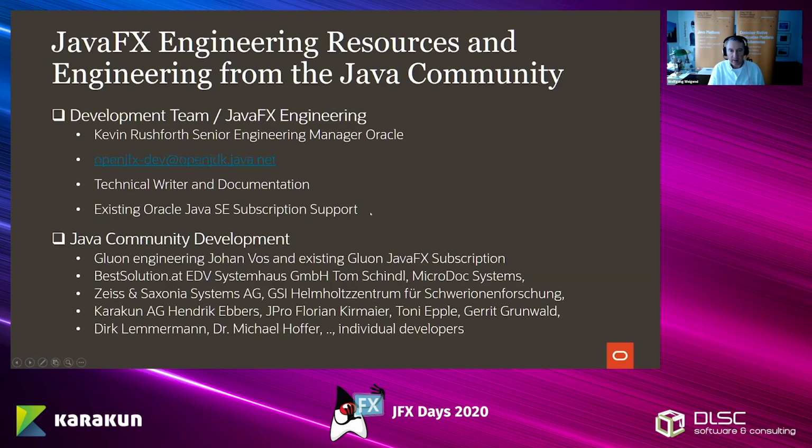And there is always a possibility to have a choice: an open source version and the underlying Java SE subscription support, and then we cover this and we can retrieve patches immediately. All the issues, bugs or problems will be prioritized by Johan Voss from Gluon Engineering in sync with Kevin Rashford. They're working tightly together and they're removing all the issues and bugs on this.